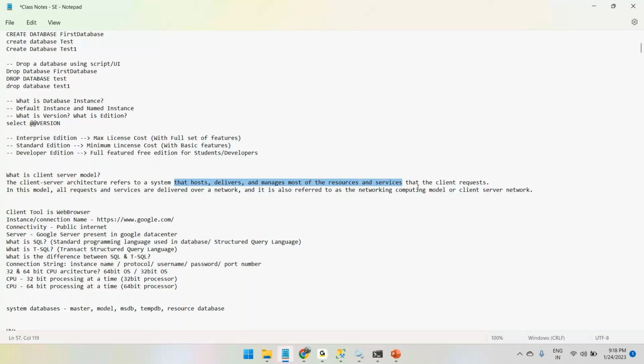Till this point we have the description of a server. It can host, deliver and manage all the resources and services requested by a client. A client is going to request something and a server should be capable enough to deliver everything that is requested by a client. Is it clear to everyone?